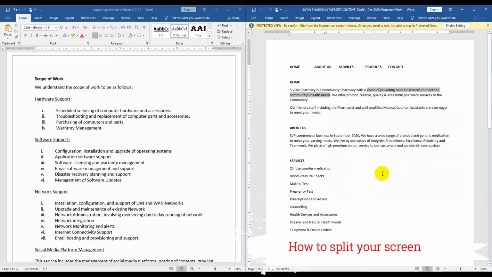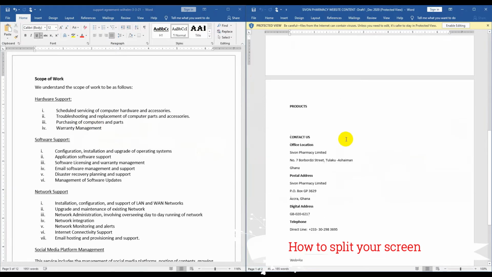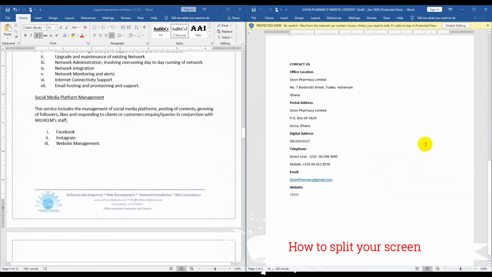to the right for you. So with this, you can work on 2 screens. You can work here on the left side, copy things from the left to the right at the same time. You can scroll, you can go through all on the same screen. That is the split screen command, the Windows key plus the left or the right arrow, depending on where you want to put the windows.